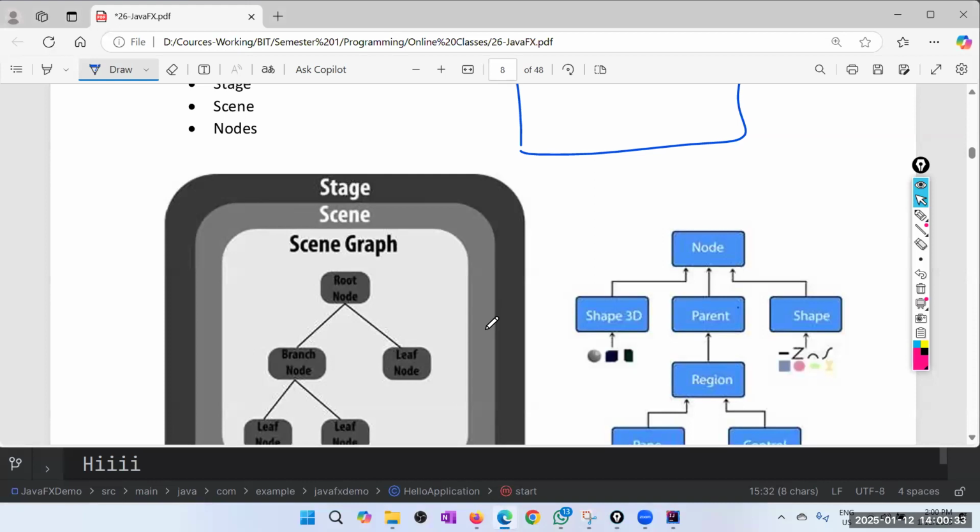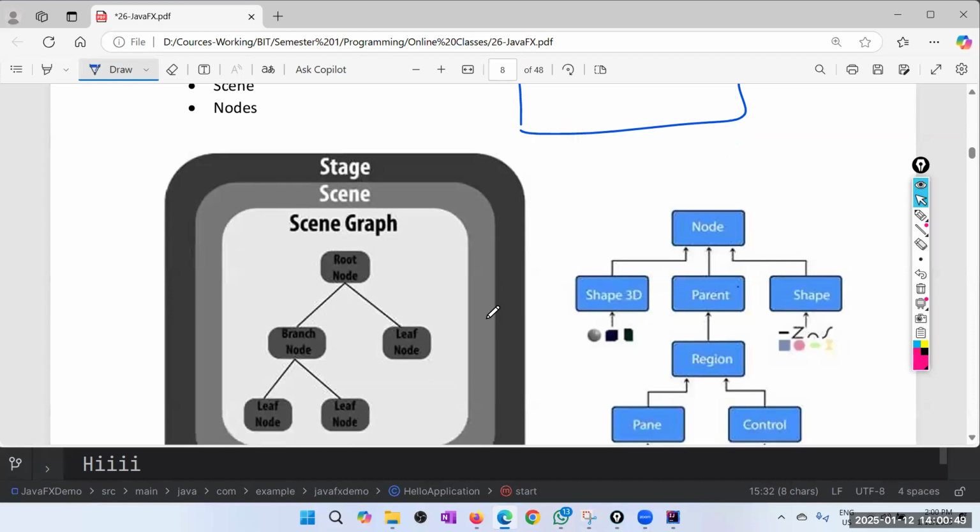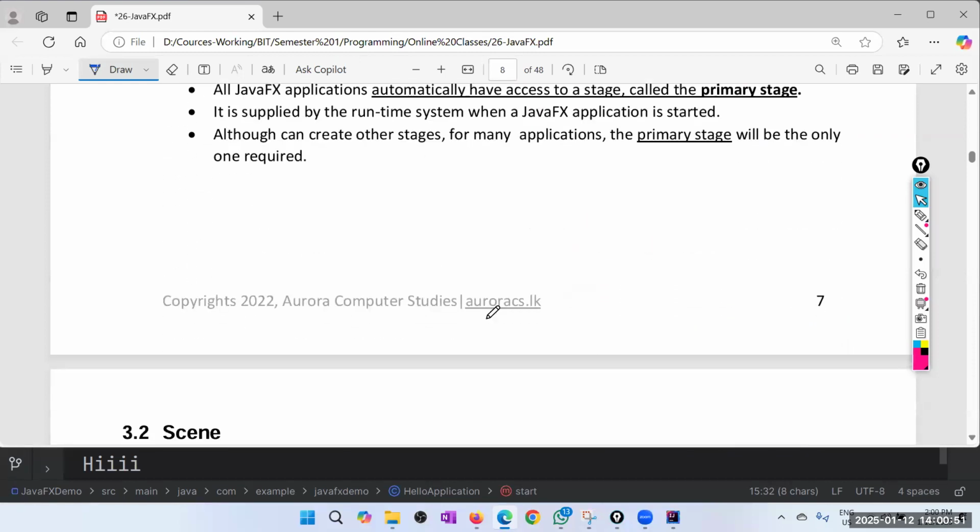Right. Again, don't try to understand this 100%. Try if you understand maybe 10% or 20%, that is enough. Right. For the exams and for the time being, because now your priority is facing the exams. I know that. That is why I'm not going to take a lot of time for this one also. Right.